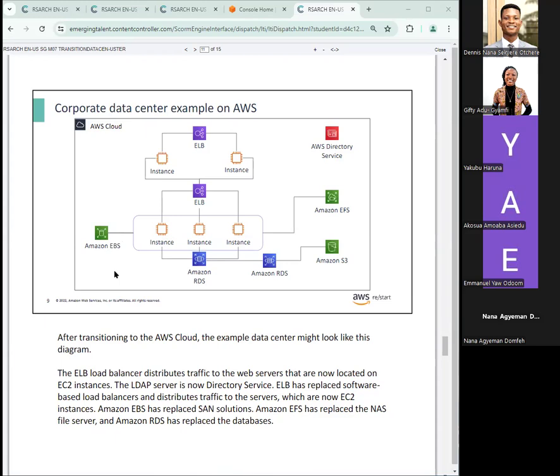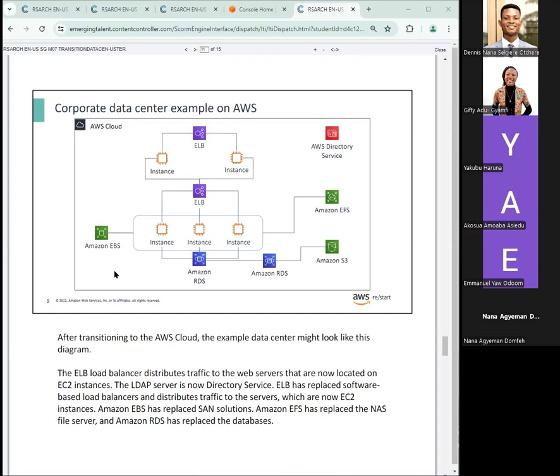Dennis. Yeah, my question was on the EBS attached to the 3 instances. Does it mean that when we launch or provision an instance, we can attach one EBS to 3 instances? No, we can't. EBS is one-to-one. Okay, but in the architecture, we have one EBS attached to the 3 instances. It's for demonstration purposes.